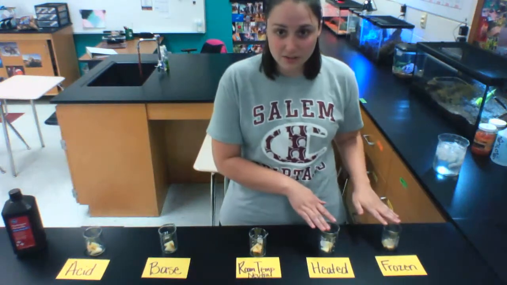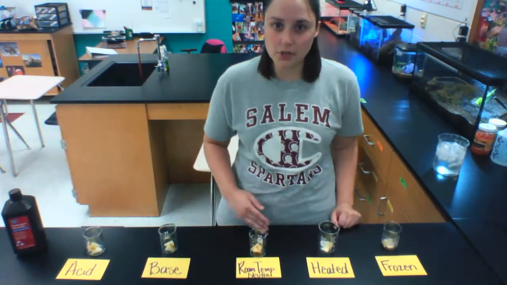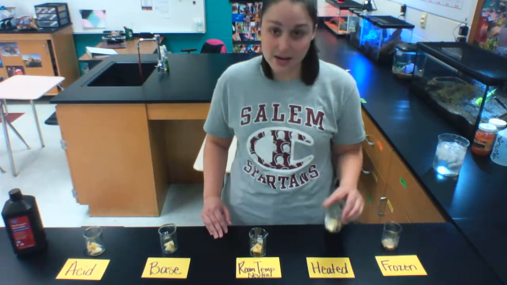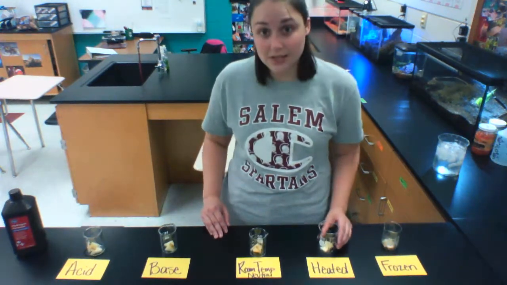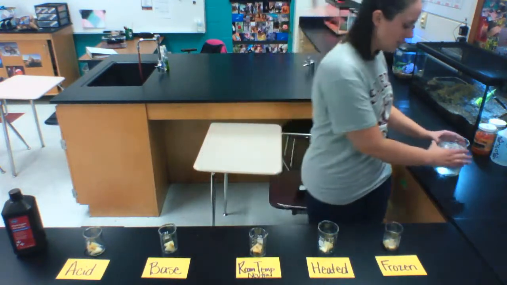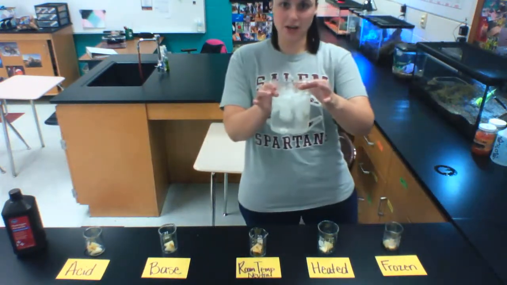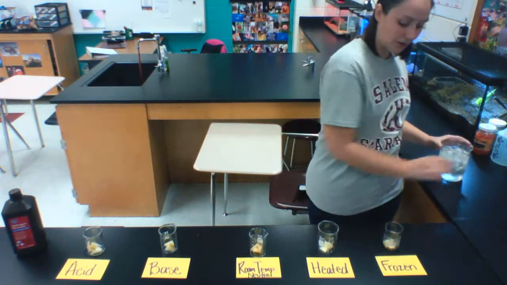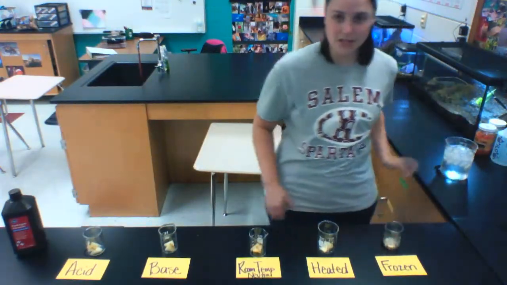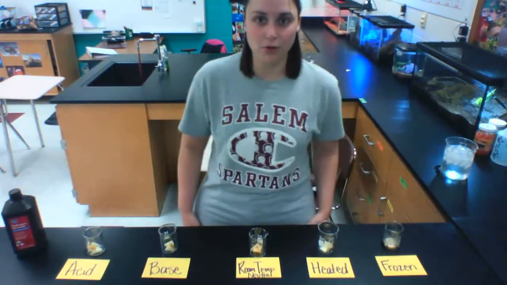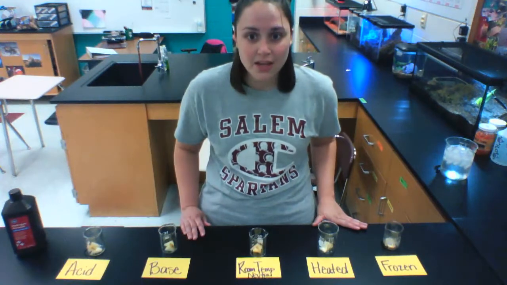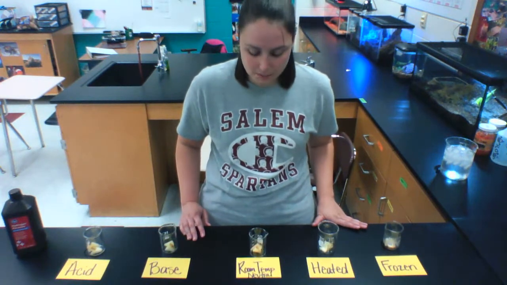Over here, I've got where we're going to explore some different temperatures and their effects on peroxidase. So these potatoes were recently heated. I actually microwaved them. You could do this at home if you wanted to. And these potatoes have been sitting in this ice bath, which is ice water. And this smaller beaker was actually sitting down in the ice bath, making those potatoes quite a bit colder than our room temperature potatoes.